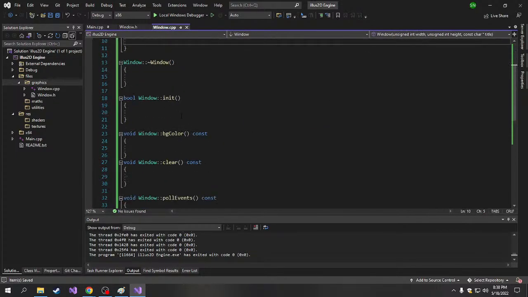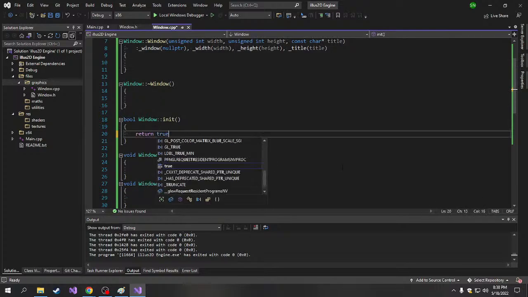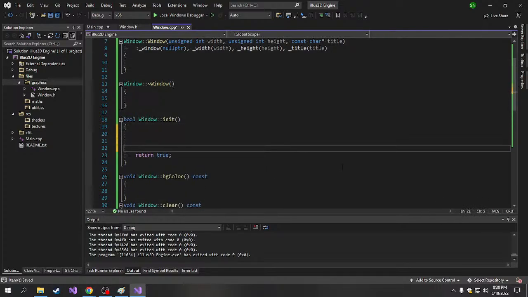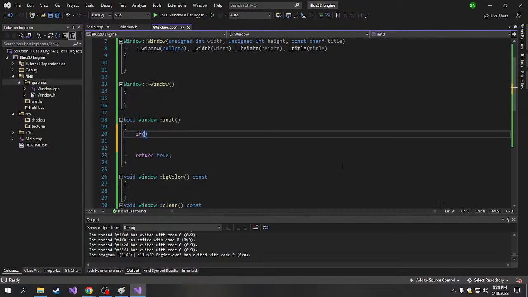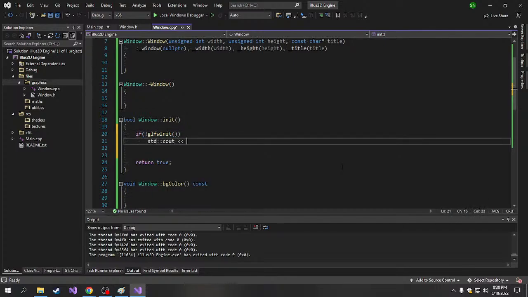Wait. The init function. Let's initialize GLFW. If not, also the init. Error.